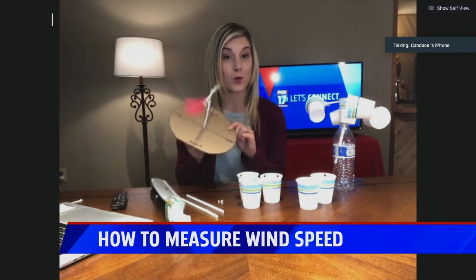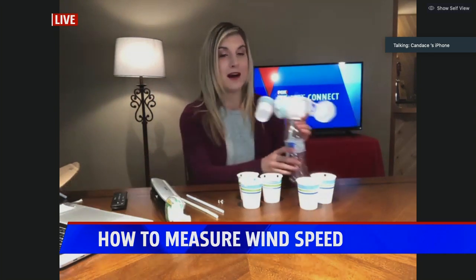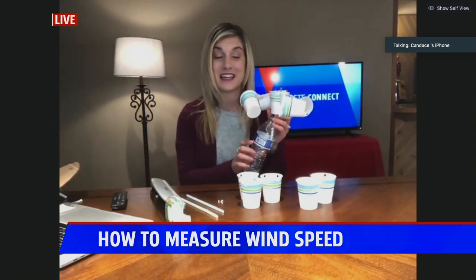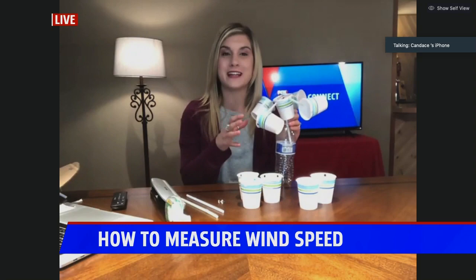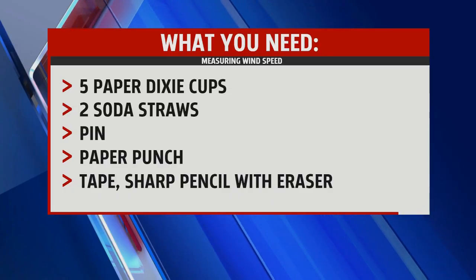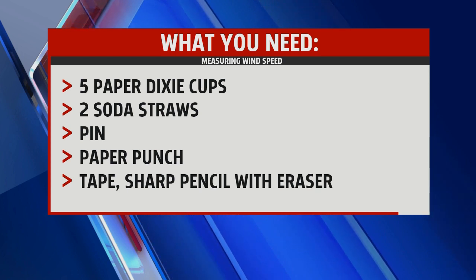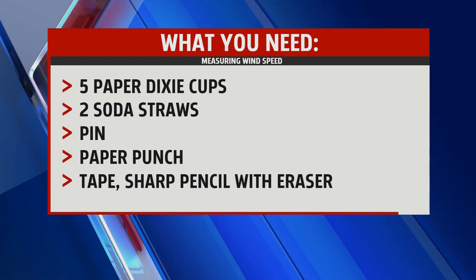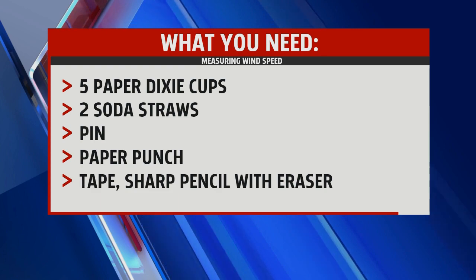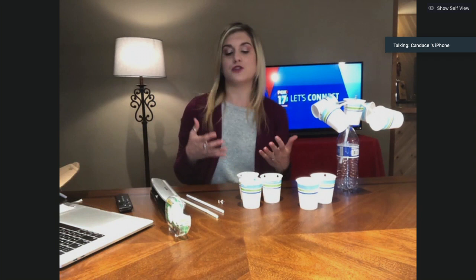So last week, we learned about wind direction with our wind vanes, but today we're going to learn about anemometers with wind speed. So this is our final product, what we're going to make today. And here's a list of what you need to get started. So first, 5 paper Dixie cups, 2 soda straws, a pin, a paper punch, tape, and a sharp pencil with an eraser. So of course, an anemometer, that's the instrument we use to measure wind speed.